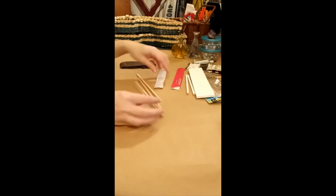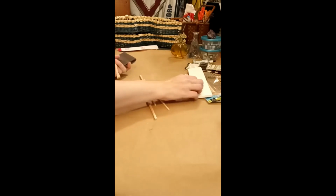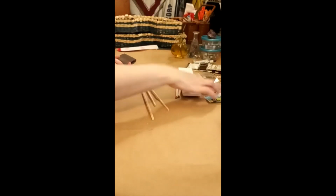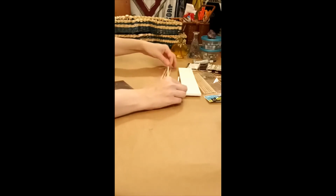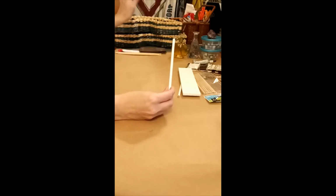So first, what I want to do is sand these chopsticks a little bit, because they kind of are a little bit rough. If these don't work out the way I want, I have the wooden dowels, and I already have 2 painted white, so I'm going to end up having to paint 2 more white. Let me see if I can't sand this one. I do have Jupiter in the room. Yeah, I'm not liking that. Okay, so we're going to skip the chopsticks because I don't have extra chopsticks right here, and so I'm just going to go with the dowels, even though they're a little bit shorter than what I was thinking, but not that much shorter. So let me go ahead and just do that to the side.